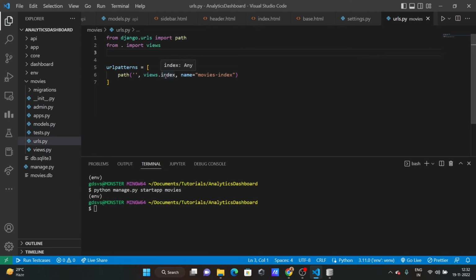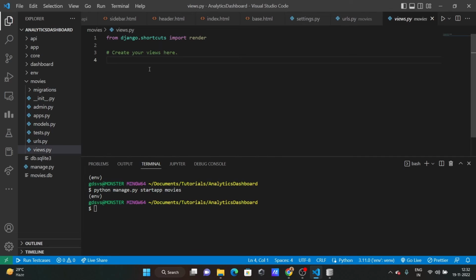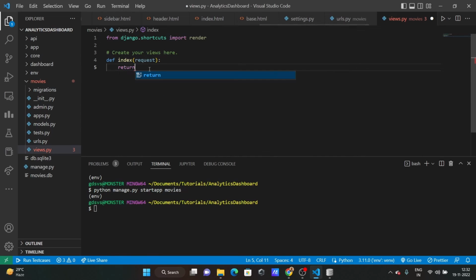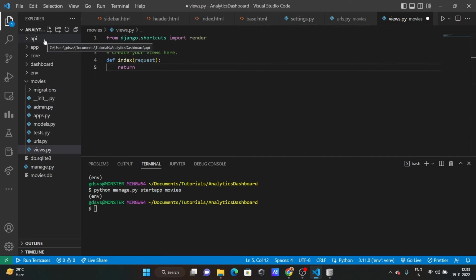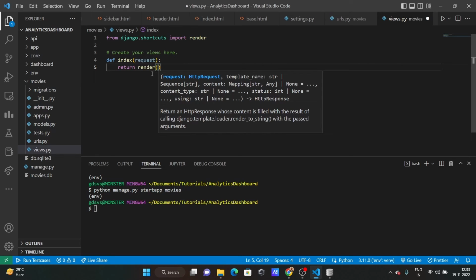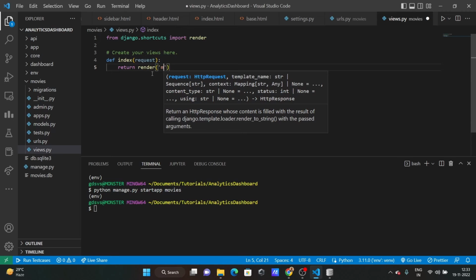But there is no index function. Let's go to views and create an index function with request as a parameter. Sorry, let's create API calls inside the other app, which is API, and use this function only for rendering the movies related pages.